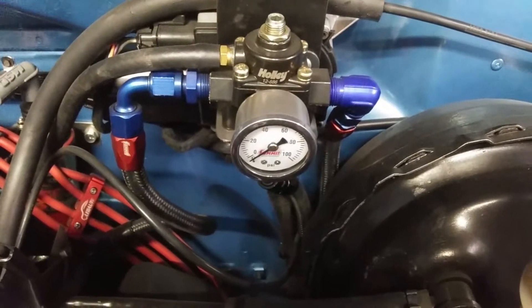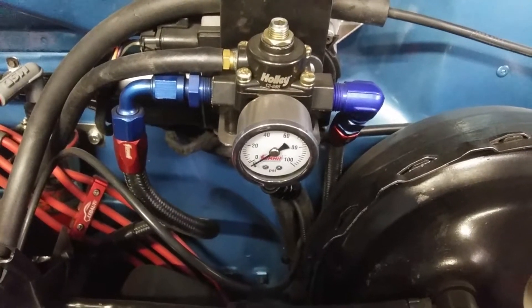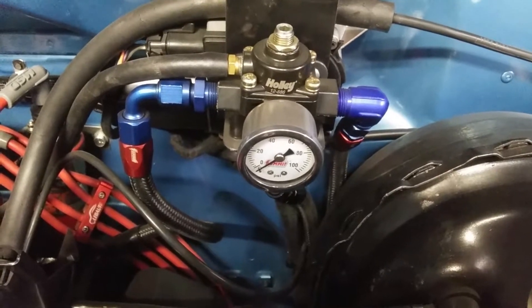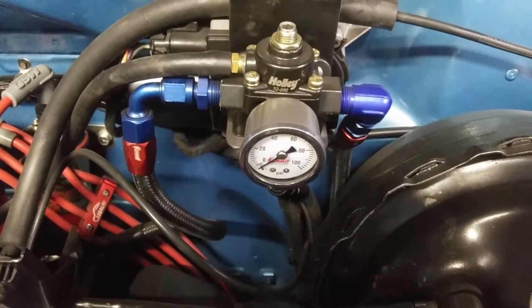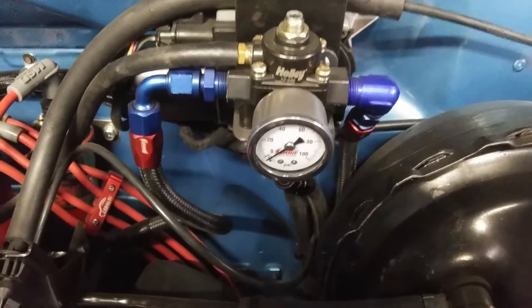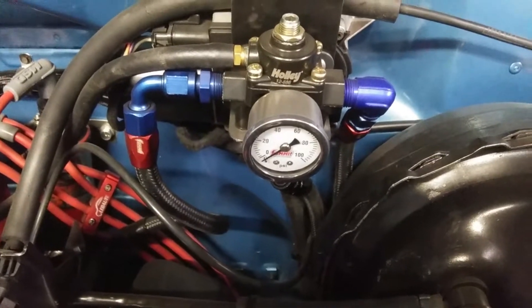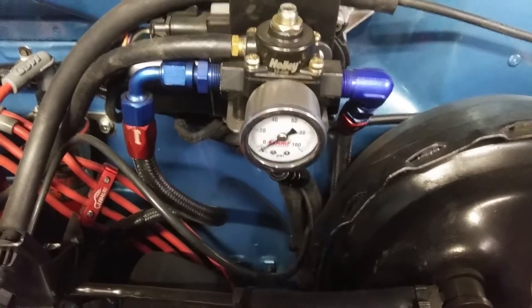This is what I have been using. I didn't know about the fuel rail mounted one when I put this build together, so this is what I've been using as a fuel pressure regulator. It's adjustable. It works fine, but as you can see it's taken up a lot of room on the firewall and it doesn't look as clean as the approach that I'm going for.